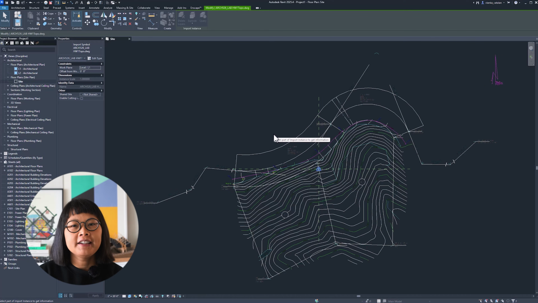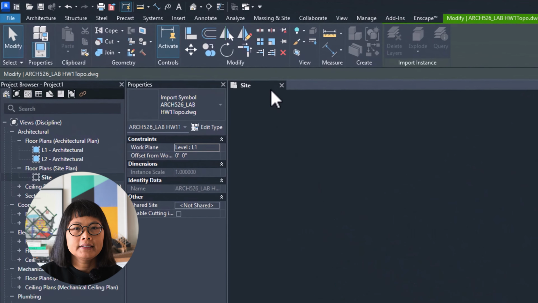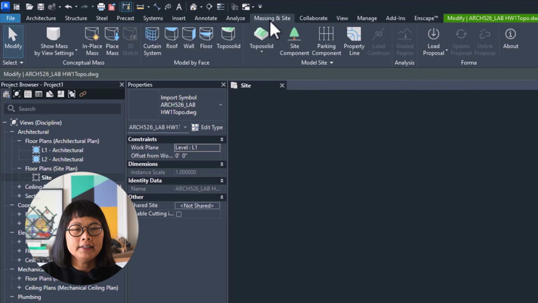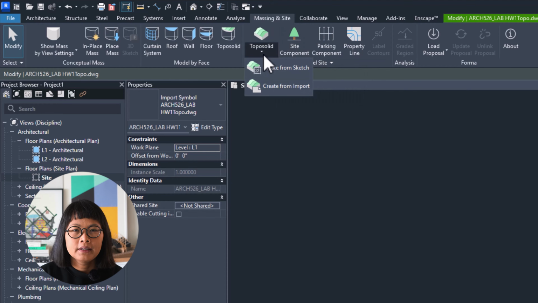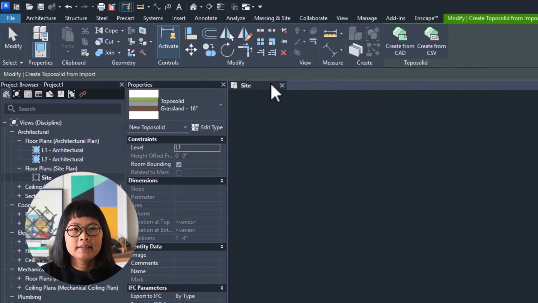Now that we've identified the contour layers, let's generate the toposolid. So let's go to the Massing and Site tab. Click the down arrow under Toposolid, then select Create from Import, Create from CAD, select the Toposolid type.